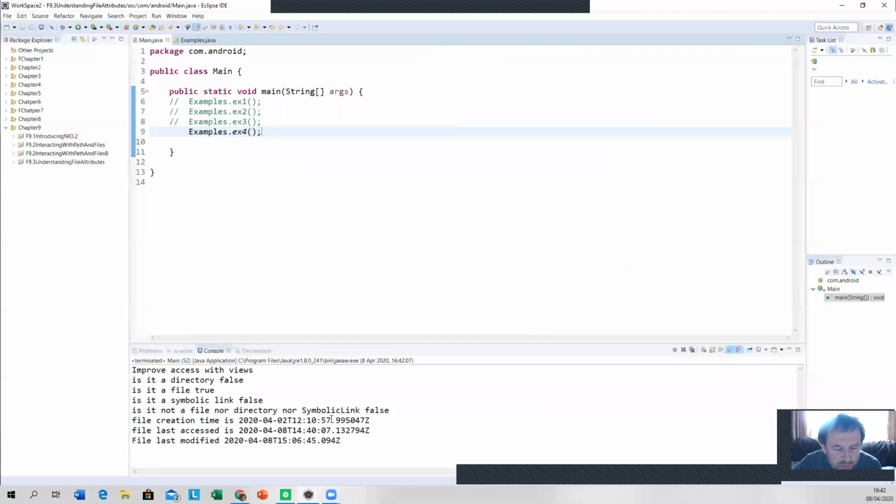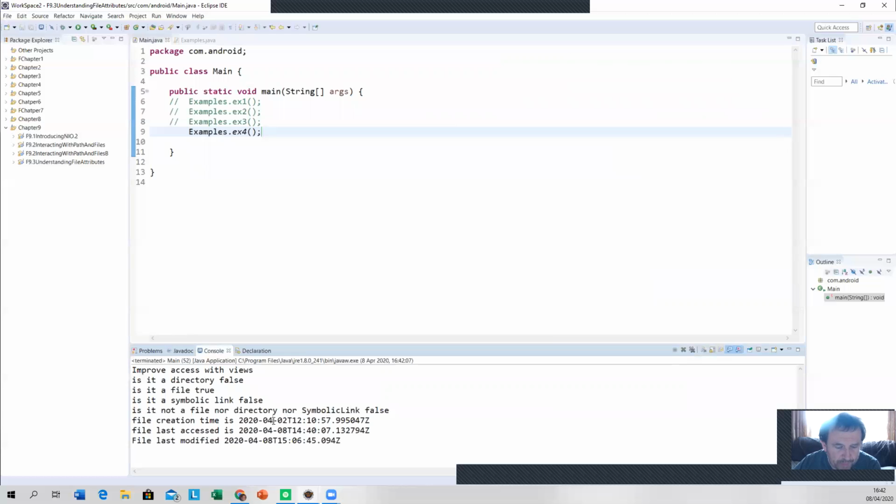So this was created on the 2nd of April at 12:10. It was last accessed at 3. It was last modified at 3:06. Now, everything goes forward an hour, so it was actually created at 1:10 on the 2nd of April.